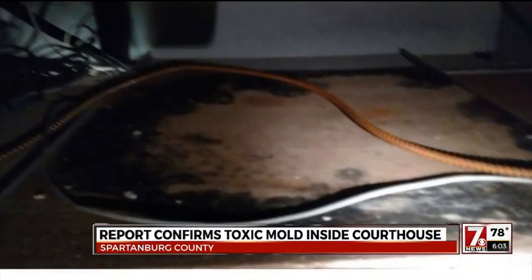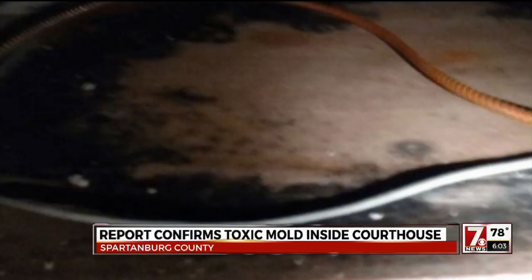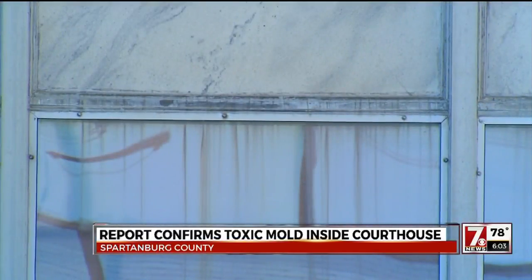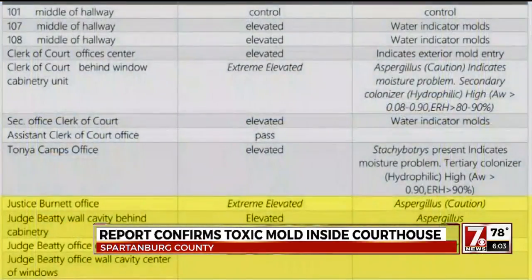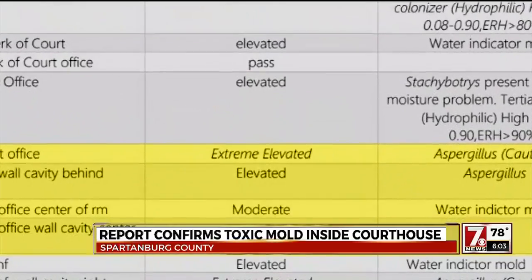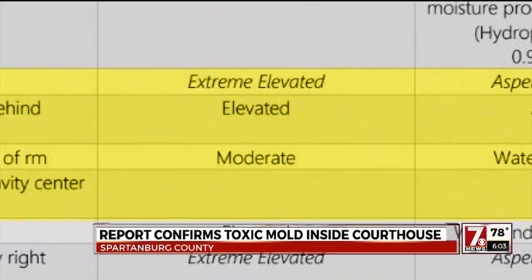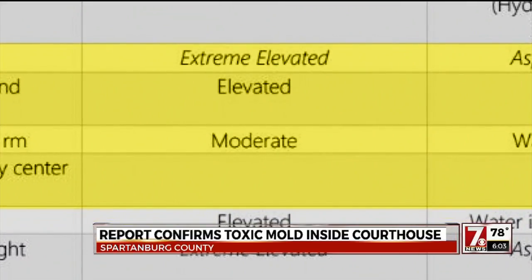Jerry Bond with CGCI says the main issues found in late February and early March include dangerous mold with moderate growth in the ceiling area above the clerk of court's office. Air sample results returned extremely elevated levels of mold behind the window unit in the clerk's office. Moderate levels were found in the chief judge's office, with elevated air sample levels there as well. An extreme level of mold was found in an area that caters to children and families — a location where people with compromised immune systems, elderly, or young, would avoid.